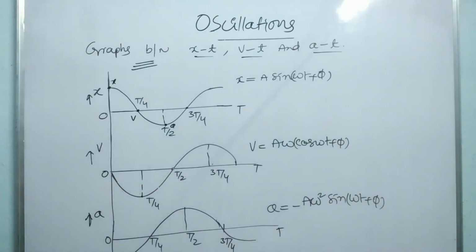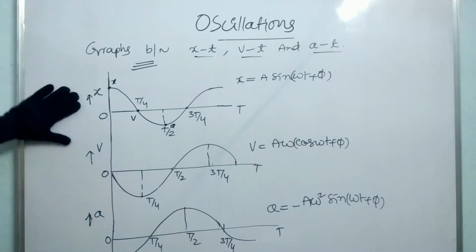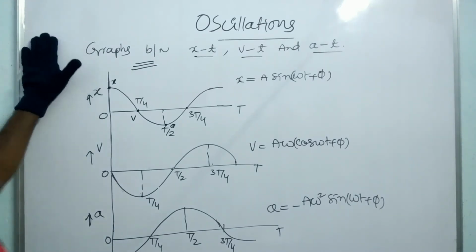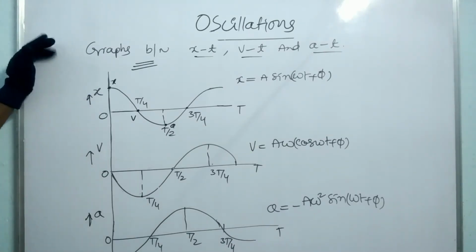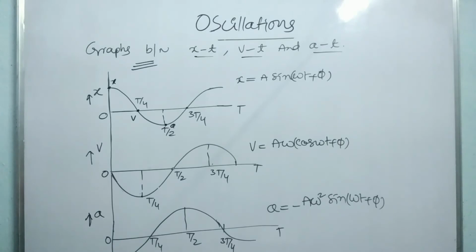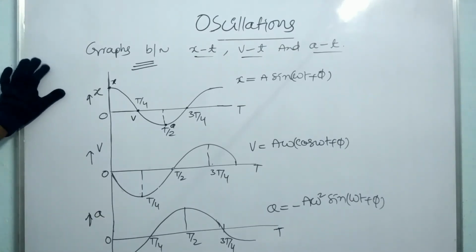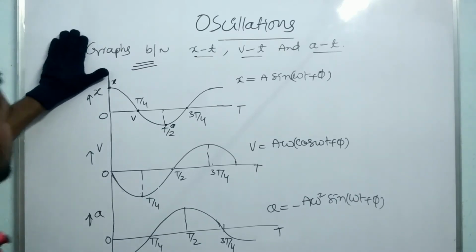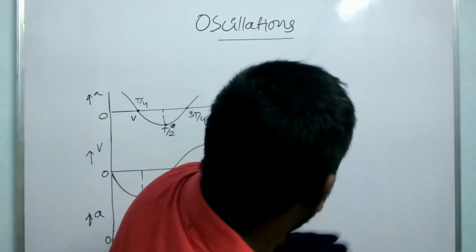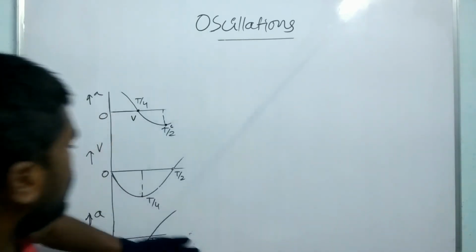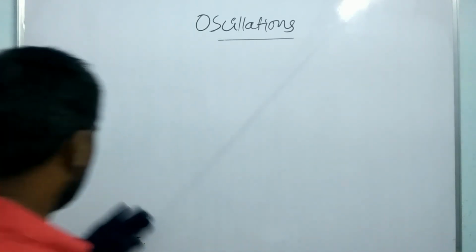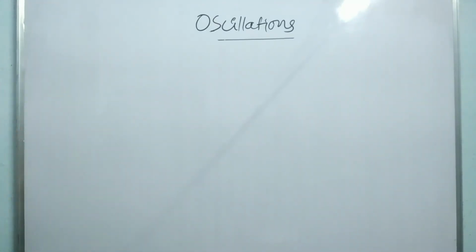Okay, so now let us see one more important characteristic, that is the average speed and average velocity of the SHM particle. So already we discussed the velocity of the particle at the mean position and also at the extreme point. So now let us see. Please note it, all of you. Right. Now let us see the average speed and the average velocity.